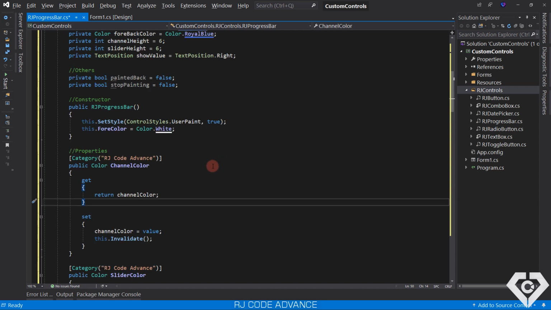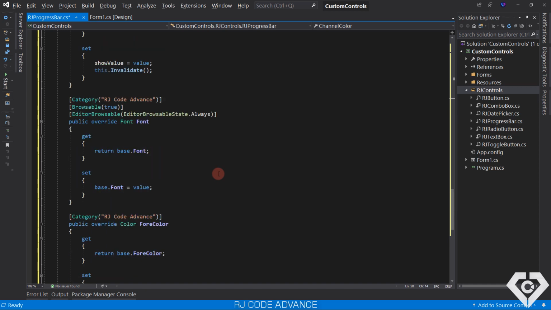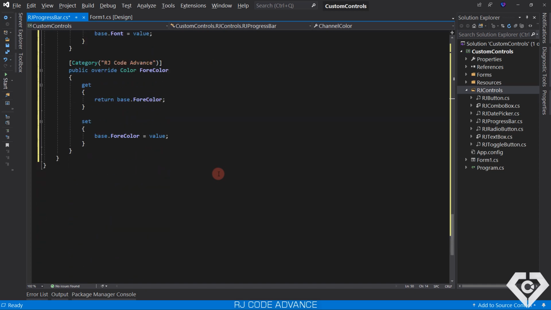Okay, these are all the fields and properties needed to create the custom progress bar. For this we will repaint a new appearance of the control. This will be a more extensive code than the previous ones, so I am going to divide it into 3 parts so that it is easy to understand and you do not collapse when you see it.